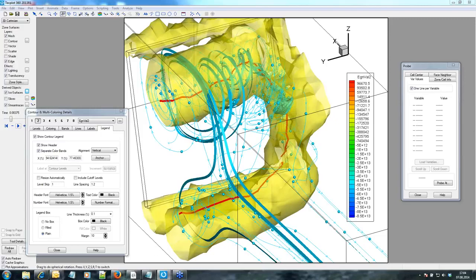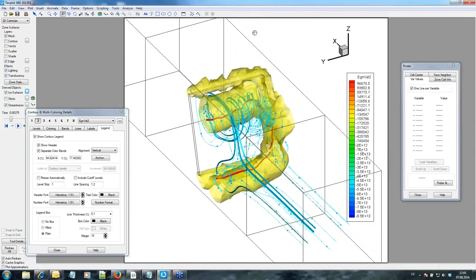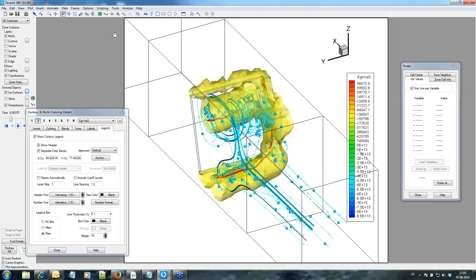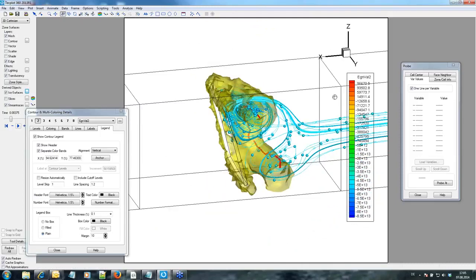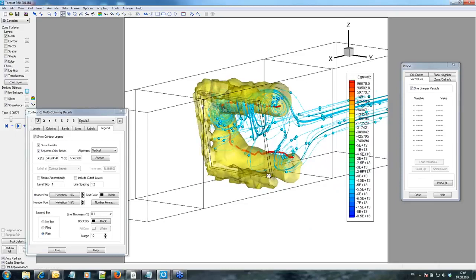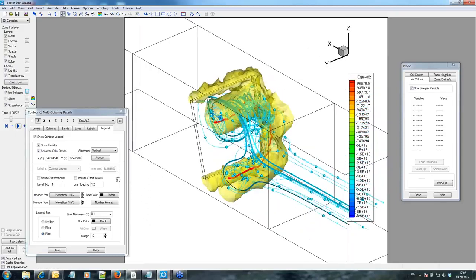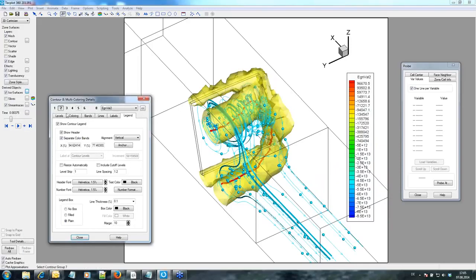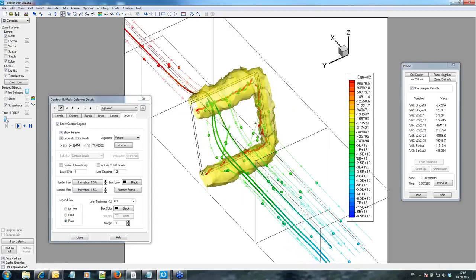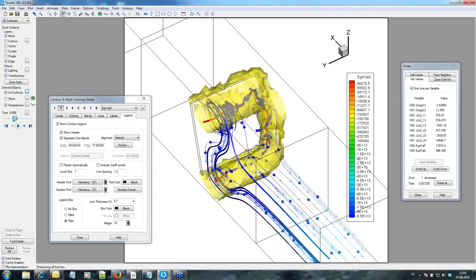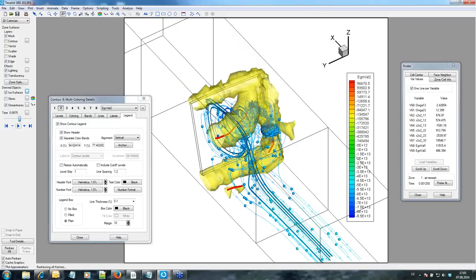I'm going to give you an overview on the features that TechPlot provides to visualize vortex cores, vortices, and streamlines. What you currently see on the screen is a dataset that I'm going to use for that demonstration purpose. It's the flow around a little rubber flap. See here that flap, and behind that flow you see some vortices. It's a transient dataset, so we have different time steps. We can move through the time to see how the vortex core moves in time and how the streamlines change over time.